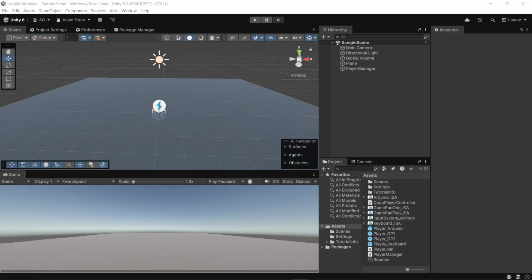I've done this in the past in different versions of Unity, and apparently the version that we're using in class, 6000.0.55, is different than the last time I did it. So I apologize. This video has taken a while to get out to everyone, but I finally got at least a workaround. Because the normal way that I've done this in the past that makes it really easy does not work in this version.